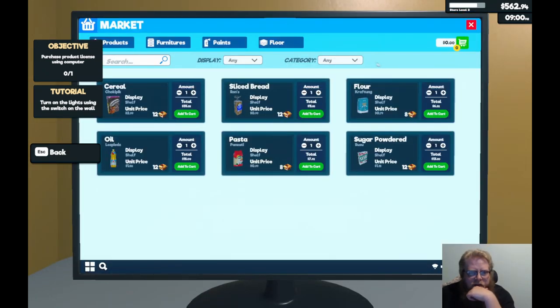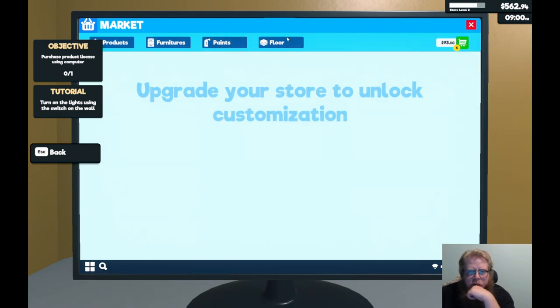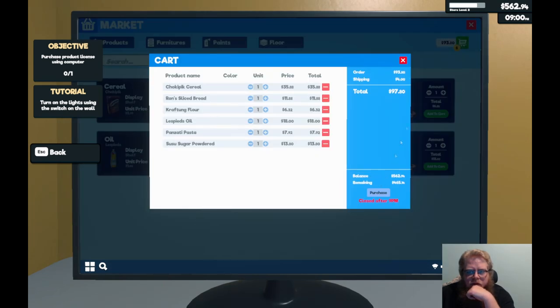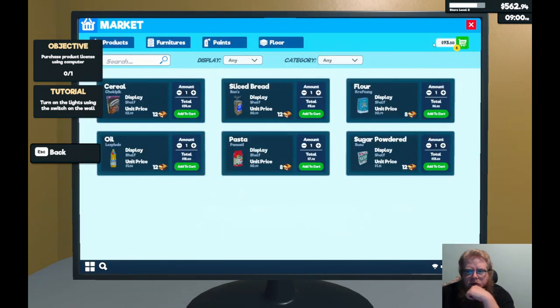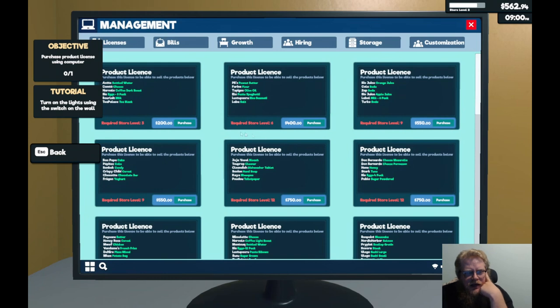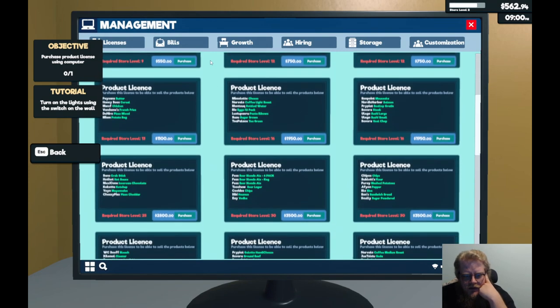What is a product license? Is that furniture? No. Paints? No. Go ahead and closed after 9 p.m. Okay, so I can't even do the purchase yet. Is that management? It is management. So, requires store level 3. We're only level 2, so we can't even purchase a product license.